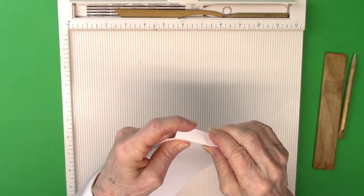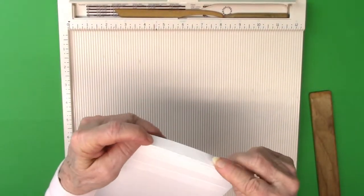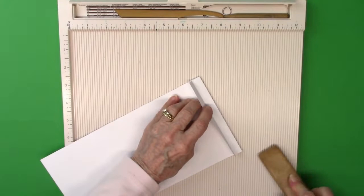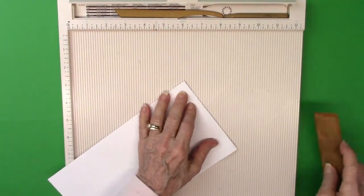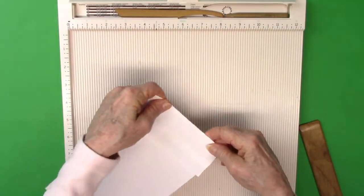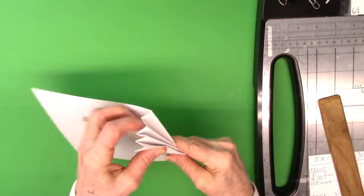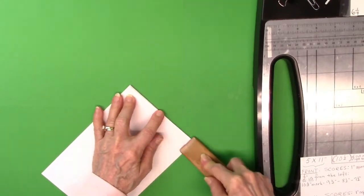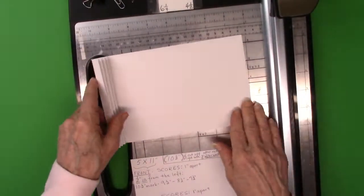But I fold, accordion fold, away from me, make a burnish mark, back toward myself, and burnish that fold. I think you get a crisper accordion if you do each fold with the burnishing, with the bone folder, back and then forward. And you know, we've pretty much been doing this from childhood, making all kinds of things. Fans come to mind, bow ties. But anyway, when I get through doing all that, I do go back and burnish the whole thing, and that way it gives me a chance to line it up pretty well with my fingers.